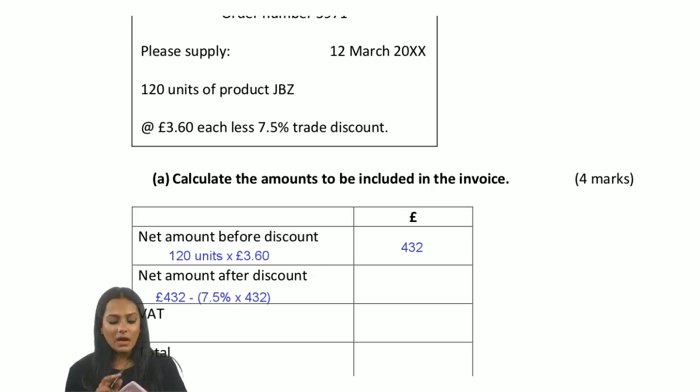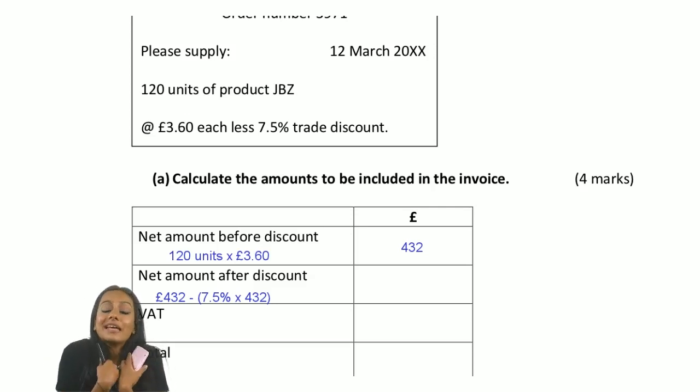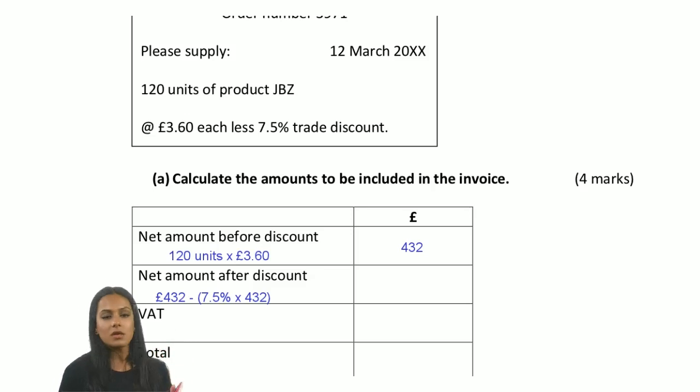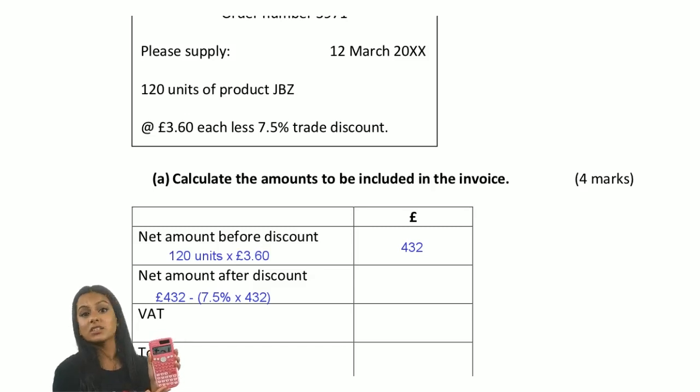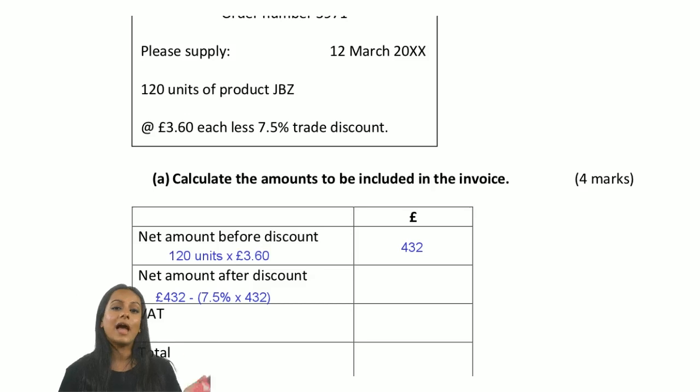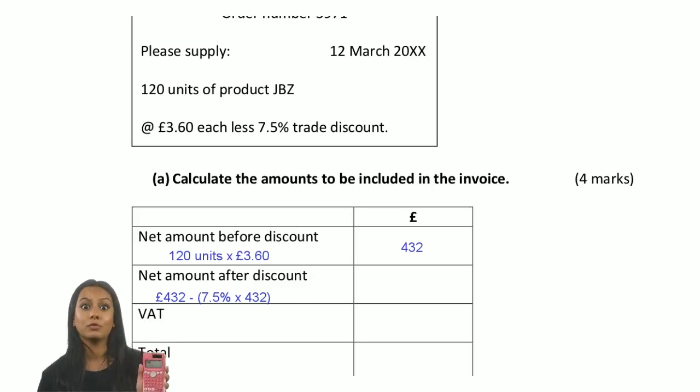0.075. So I'm sure that students are quite nervous in the exam, but you need to show the examiner that you are brimming with confidence, okay? Or you've got other functions here in this scientific calculator where you can just press 7.5 and there is a percentage symbol. You make sure that you understand the beauty of your calculator and how to work it. Because if you use a brand new calculator on the day of your exam, it could mean that you're not familiar with the settings and you're going to get frustrated and you waste a lot more time than anticipated. So just try and be calm and collected and work through your calculator before the actual exam.